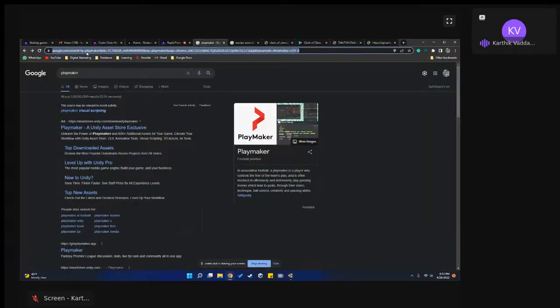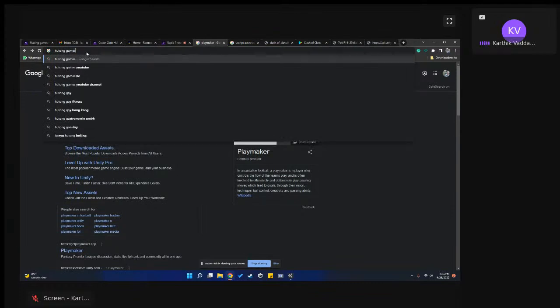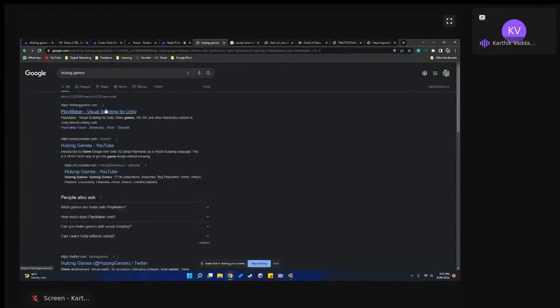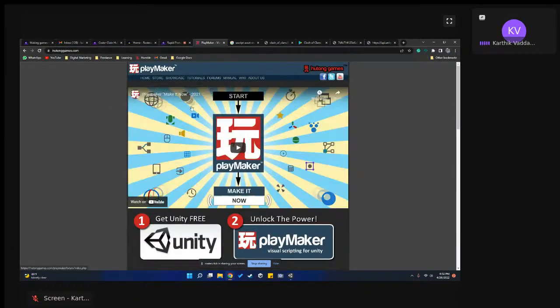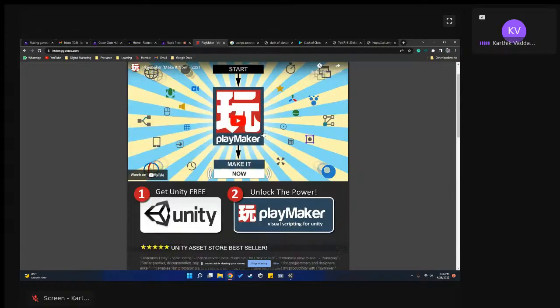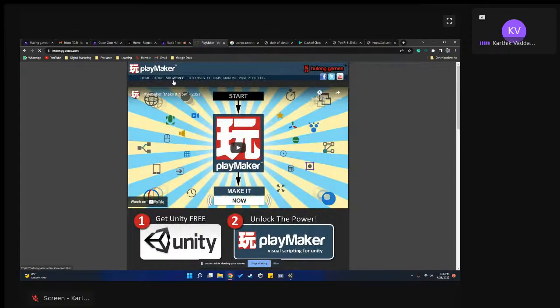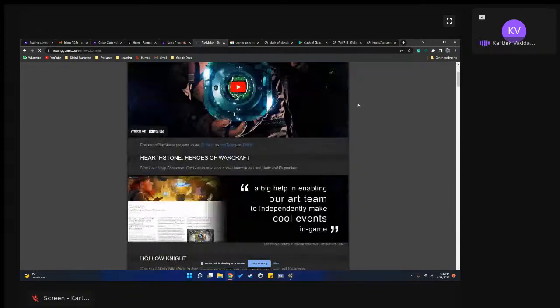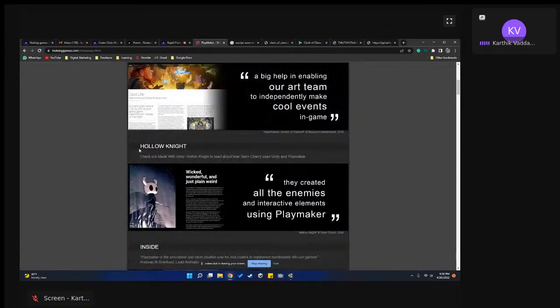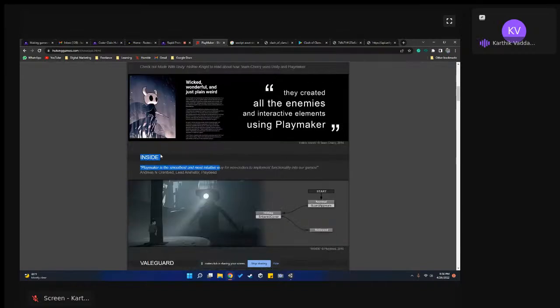I think if you go to Hutong Games, the publisher for Playmaker, you can see their showcase. I think they recently updated it as well. Hearthstone, a crazy card game that everyone knows, Hollow Knight, and a spin-off of Limbo.